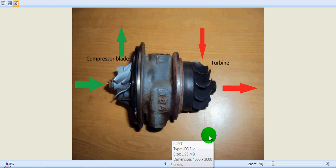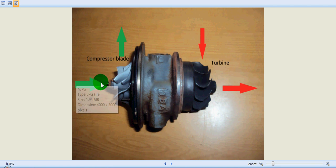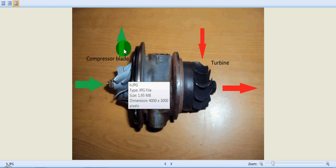We've opened both covers so both the turbine and compressor blades are visible. Exhaust gas comes and hits the turbine, helping it to rotate, then escapes out through the silencer towards the atmosphere. What remains is the RPM produced by the turbine due to the velocity of the exhaust gas. This RPM is transmitted to the compressor blades through a shaft connected between them — the turbine and compressor blades are connected by a shaft. The compressor blades rotate, suck fresh air from the atmosphere, and compress it inside the compressor casing.